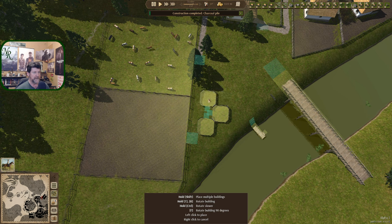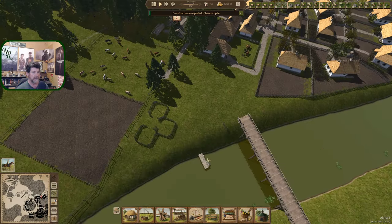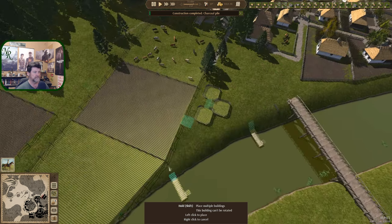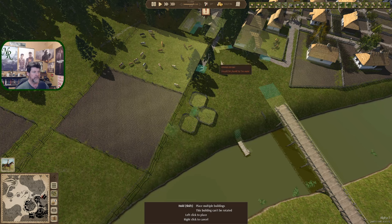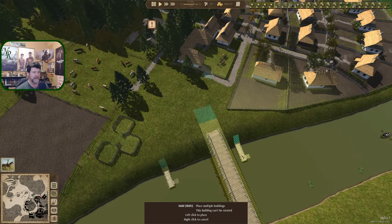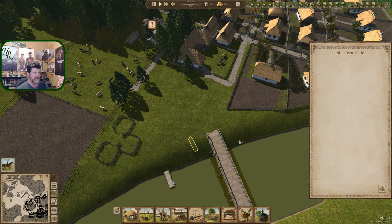I could do something like that and make them come down here and curve in, and that would make the road look good — it would force a road at least to here with a little tail that ends there. This one was stuck out there to make sure it didn't interact with the bridge. If I try it over here to make them come further down the road, they'll just cut the diagonal all the time. So it doesn't really matter where I put it — they'll use this and we'll get our road coming back into here.